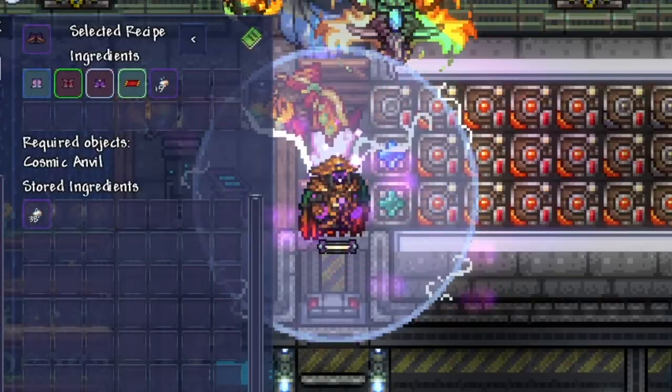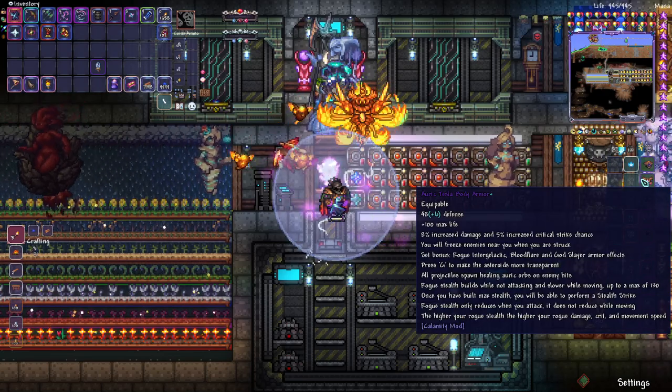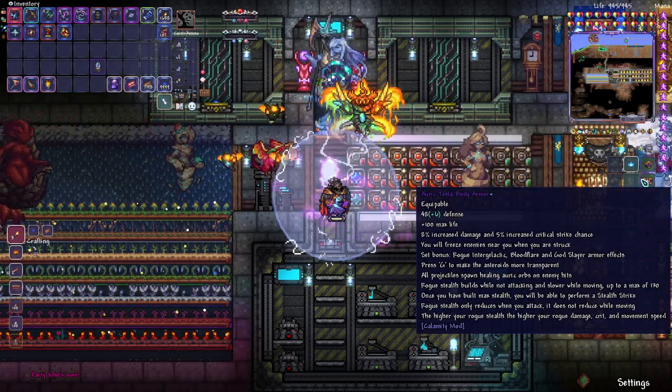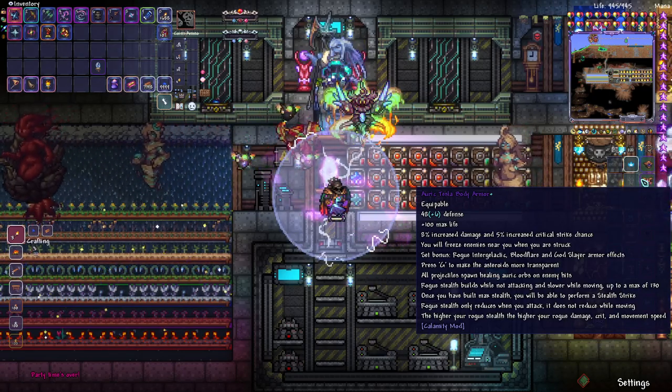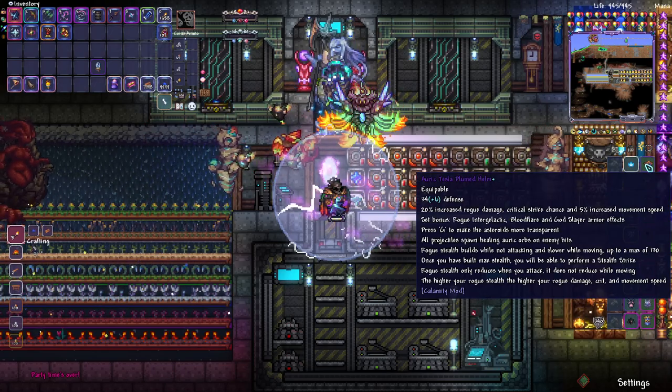Radiating. Not really so sure I like that helmet that much, but the rest of it's pretty neat. Spawn healing auric orbs on enemy hits, rogue stealth builds while not attacking and slower while moving up to a max of 130. Be able to perform a stealth strike, of course, only reduces when you attack. Okay, it's kind of giving me a little bit of a rundown on stealth.